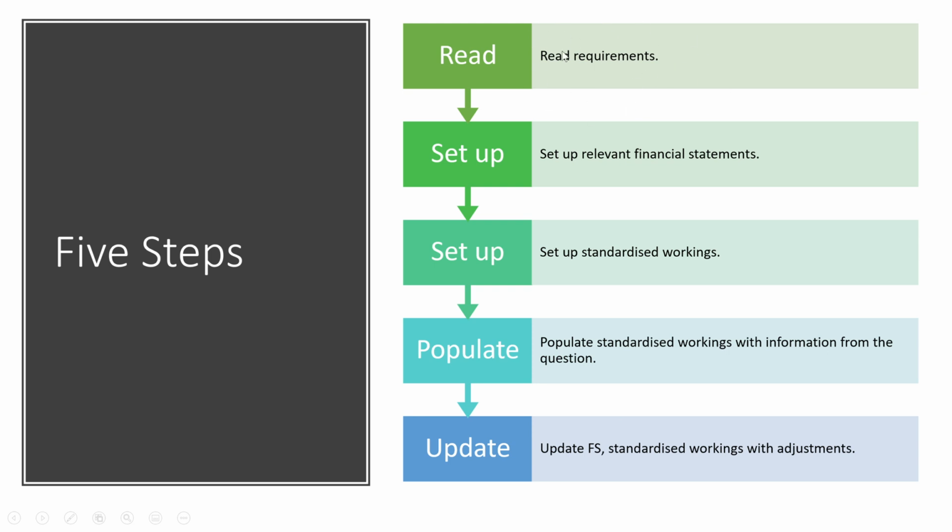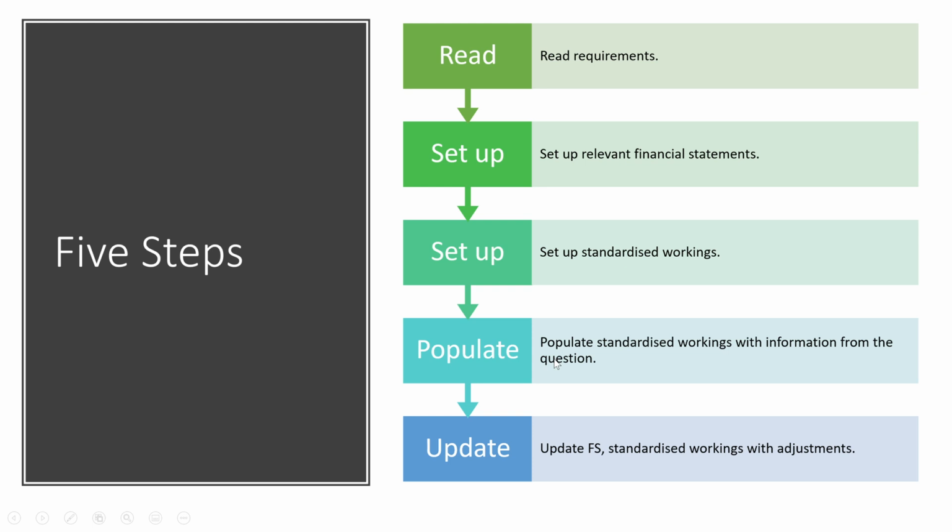Firstly, read the requirements and know which statements you have to prepare. Personally, what I like to do is I like to know who my parent is, and then I set up the relevant financial statements, okay? So one after the other. That gives me a structure that I can work with. The third step for me is then I set up the standardized workings. Fourth step, we work with the information that we do know. Okay, so populate the standardized workings with the information from the question.